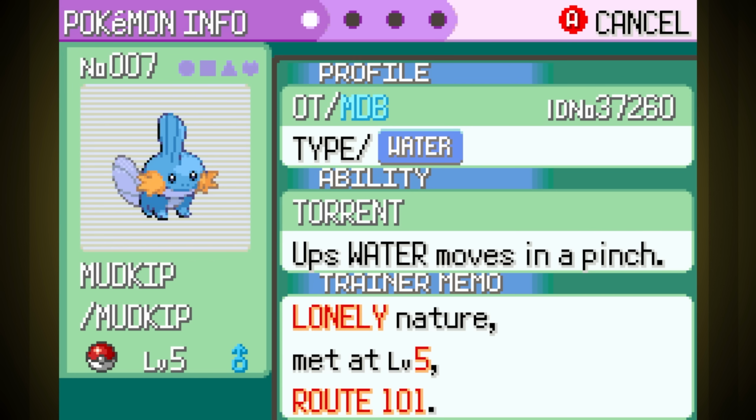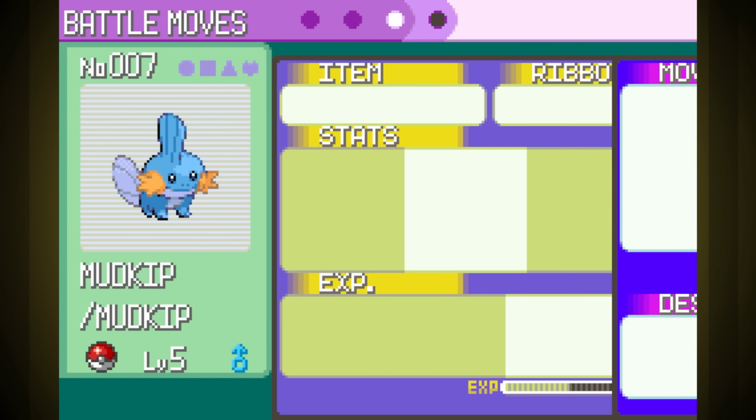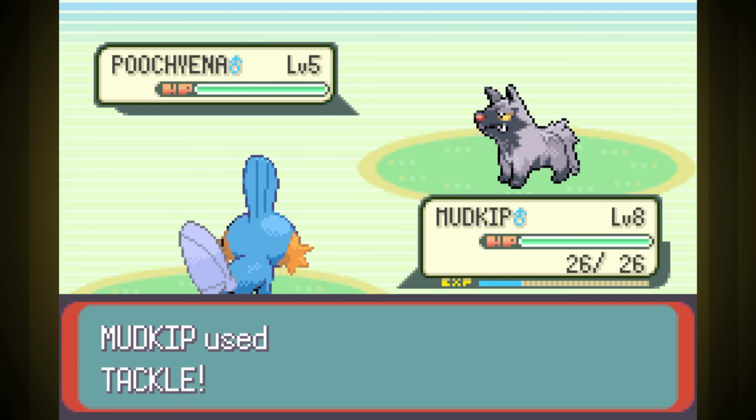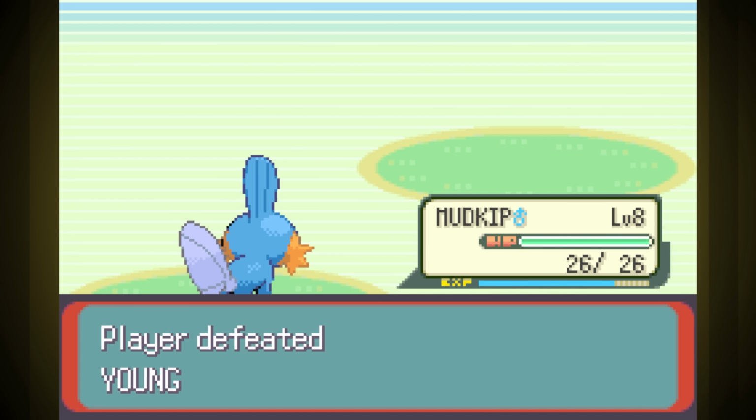Our nature is lonely, so more attack and less defense. I think I'm fine with that. Stronger Earthquakes will for sure be nice in the long run. Early game travel is really not that interesting since the game is perfectly balanced for using a Mudkip right now, so let's use this as a chance to give an overview of the whole early game.